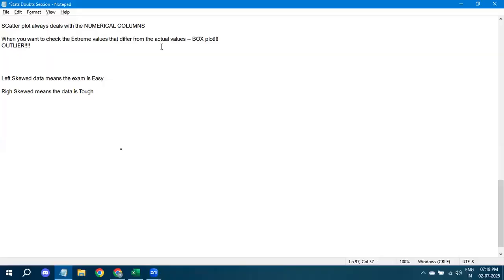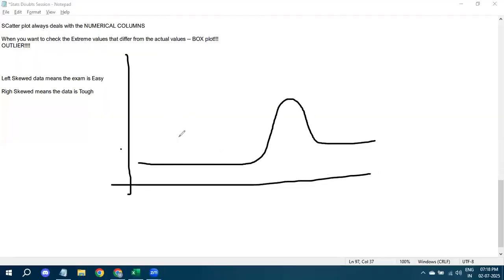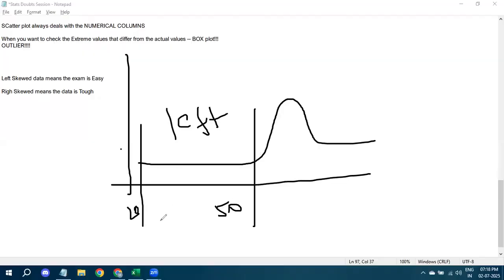I will help you once again. See, this is called a left skewed data. Most of the data points fall at very less values, from 20 to 50. 20 to 50 marks scored more, whereas very less people scored 80 marks. If there are 25 people here, there will be only 5 people there. It is called left skewed data. Clear? Can I have a response, guys? Yes, sir.